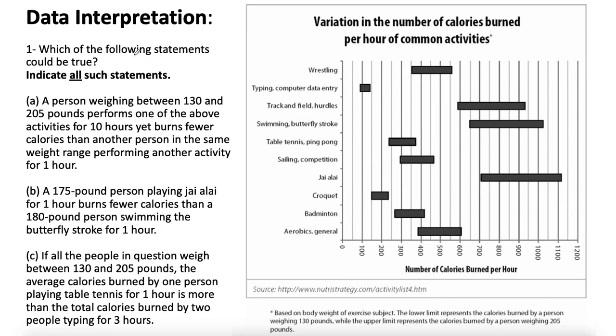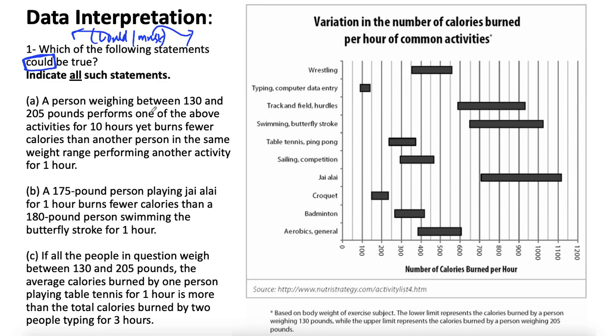Okay, let's see. Which of the following statements could be true? Now the question asks for could be true, right? And remember, there is a difference between could be and must be. So in a could-be type question, if one situation is possible as ever required, then that option is possible. But in case of must, all of the conditions must be fulfilled so that we can prove that the option is true.